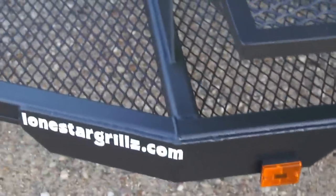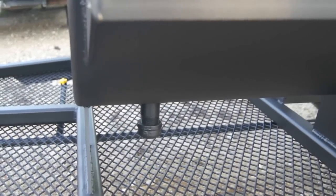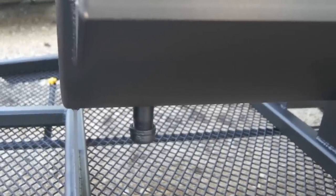Again, we got our 2x2 quarter wall square tubing reinforced on the corners here. Got our 1.25 inch capped drain. That water reservoir runs from one end of the smoker to the other. That way you can pour that liquid in the bottom there, get you that additional moisture in there. Also, it's excellent to help capture that grease. Anything that falls down when you're cooking, collects in that water in the bottom. While it's still hot, open that drain up, clean all that out.